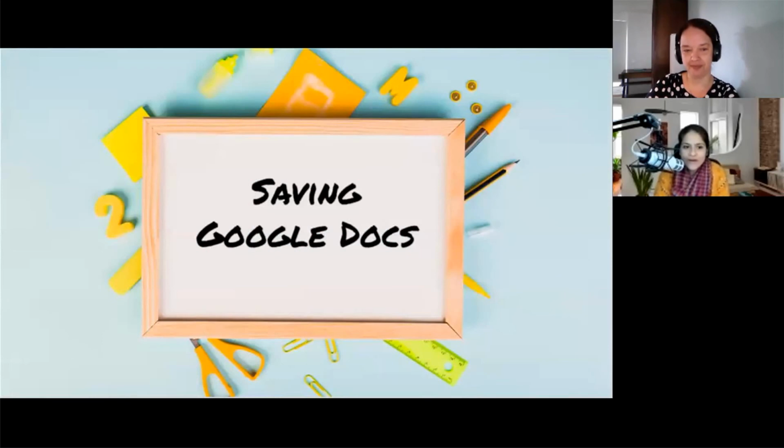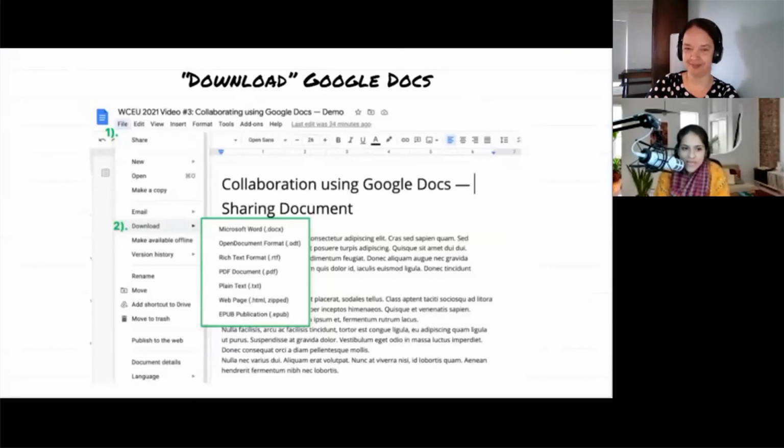Google Docs allows you to download and access a file in several formats. Here's how. Sometimes you may want to download a copy of a document you've been working on for future reference, of course. Go to the File menu and navigate to the Download option. Hover the mouse over it and it navigates you to a new menu which lists all the formats in which you can download the Google Doc. My go-to format is PDF.